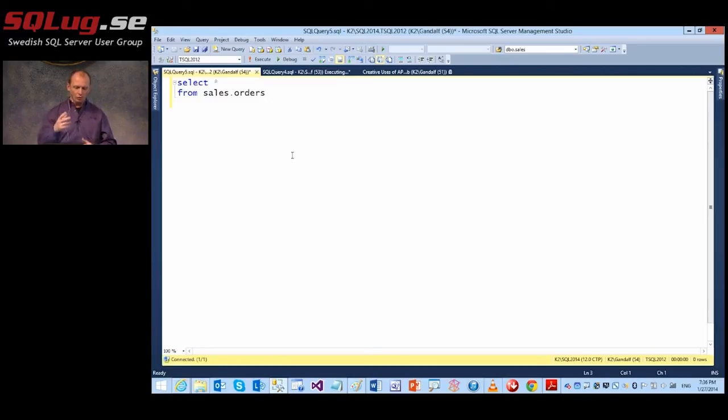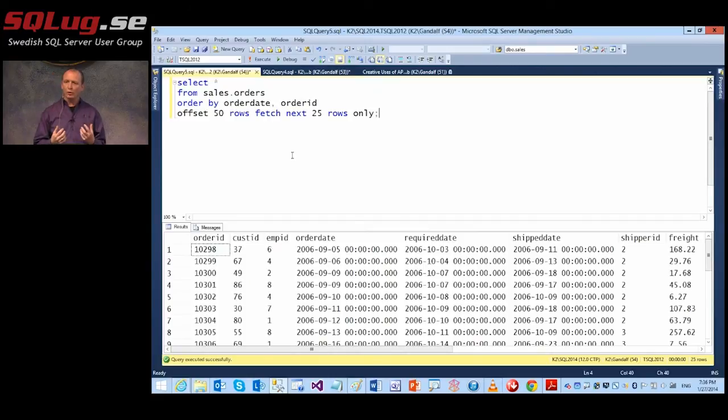So instead of using the top, we say, like the usual, order by whatever, let's say order date and order ID. And then here, we use this new clause called offset fetch. We first indicate how many rows we want to skip. So let's say we have a page size of 25, we want to skip 25 and then filter 25. Or we want to skip 50 and we want to filter 25. And then we say offset 50 rows and then fetch next 25 rows only. And you realize the concept is very similar to top, but we add this skipping capability that says how many to skip before we say how many we want to filter.